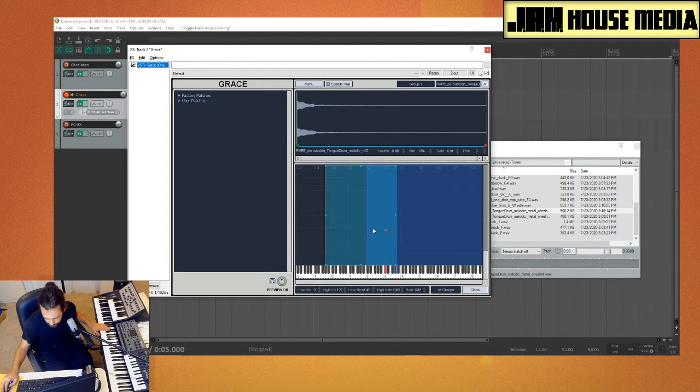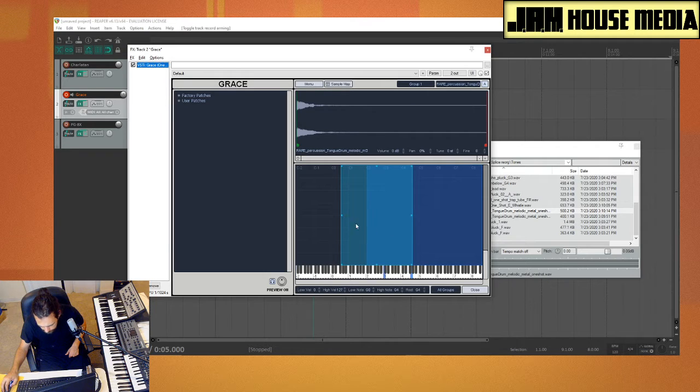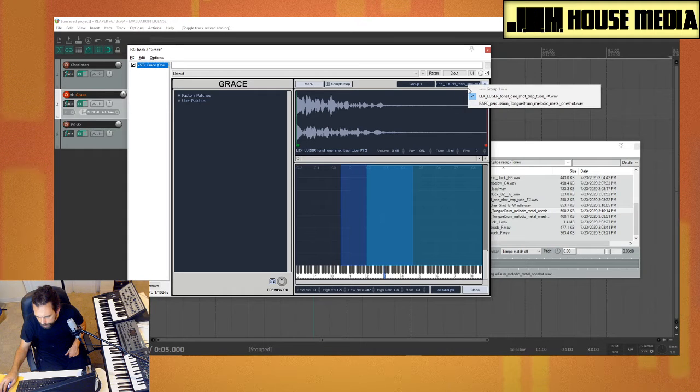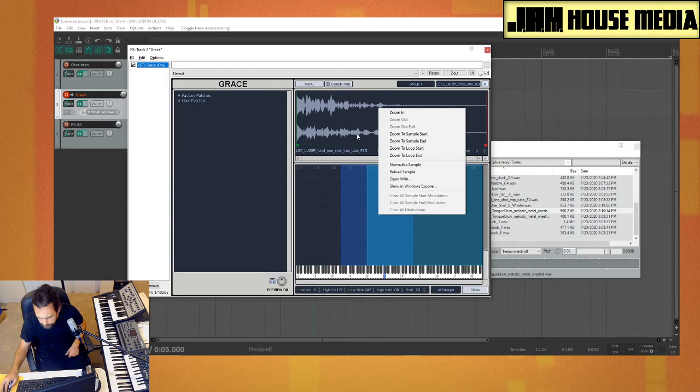and I sort of wonder. And you can layer them, but learning how to navigate this well, I think will take a little bit. Like, I'm not entirely sure of the best way to load in samples.